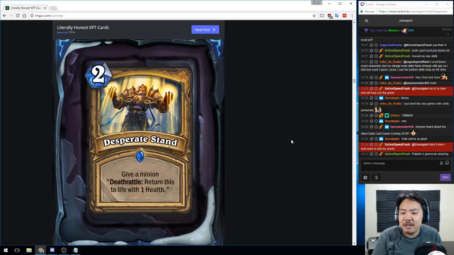Shamans already have Death Row, return it to life with full health. Why does Paladin get this really bad version of the Shaman card? The Shaman gets to bring it back to full life at full health. I guess Paladins have more Divine Shield stuff. So this is something you really want to throw on something with Divine Shield.